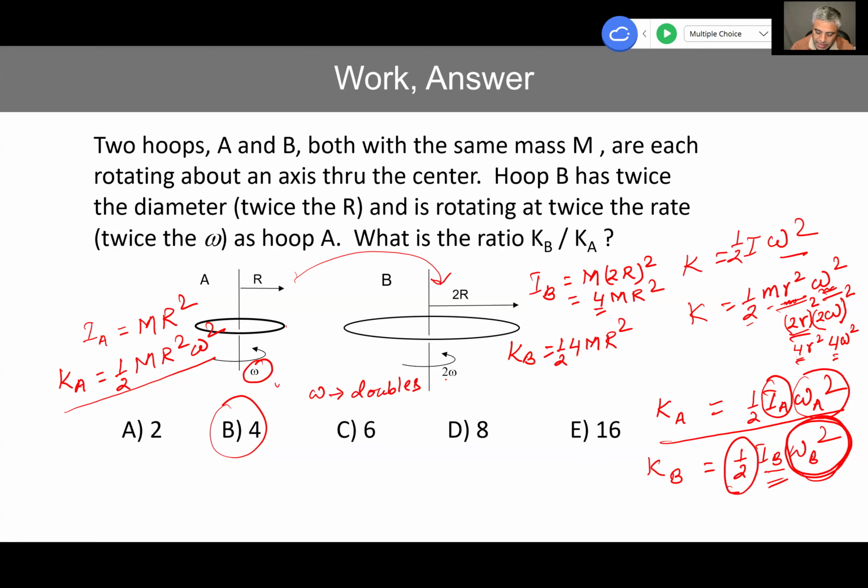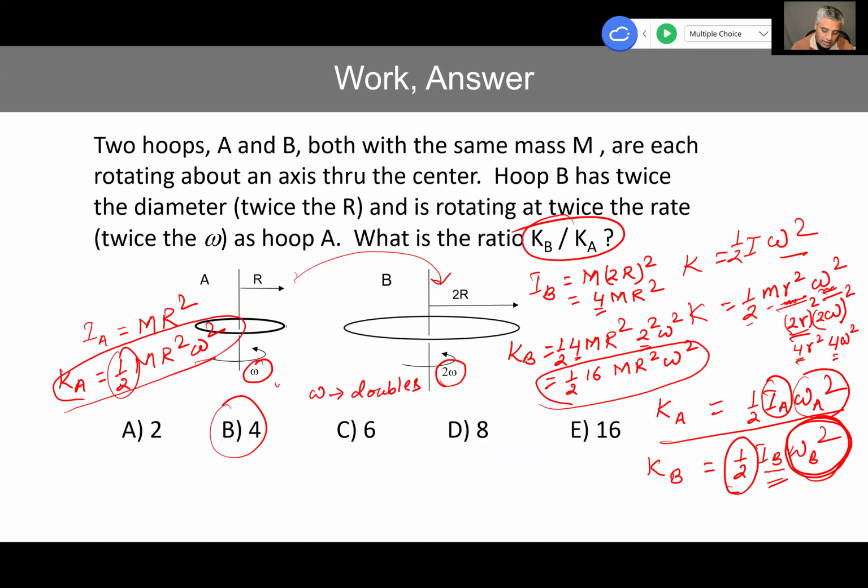And omega of B is 2 times omega. So we need that one squared as well. I'm keeping the half here because there is half there, because we are comparing them, right? So whenever possible, we want to keep that in the same shape, but of course you don't have to. So we have 4 coming from here, 4 coming from here. So that's the 16 factor. And then m r squared omega squared. So now you see when you compare KB with KA, everything else cancels, leaving just 16.